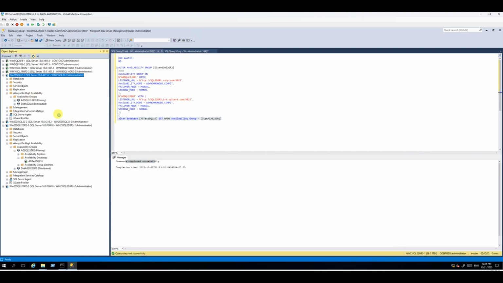Now let's refresh and come back here and see if we can see the distributed availability group which we just created, and no, it's not here. It doesn't show in the GUI. But if I refresh over here, it shows the distributed availability group. That's strange. But still, it is working.